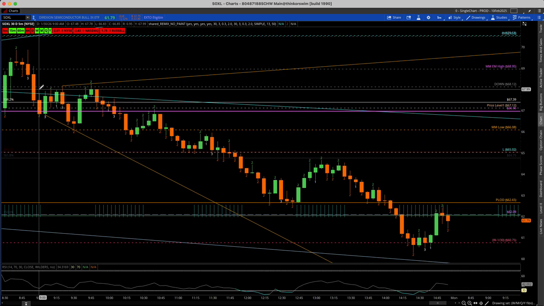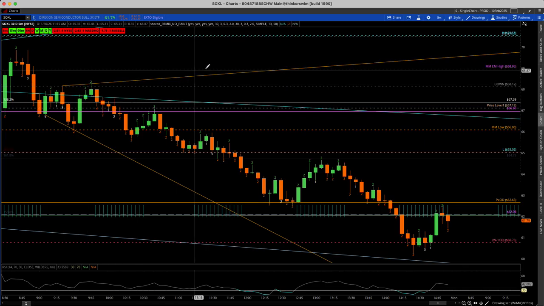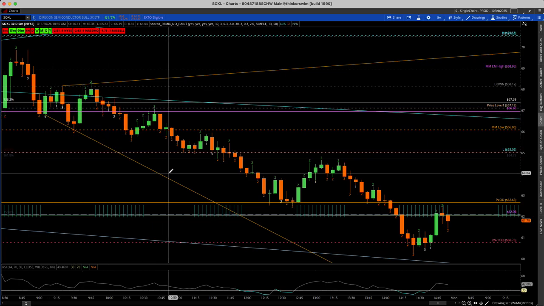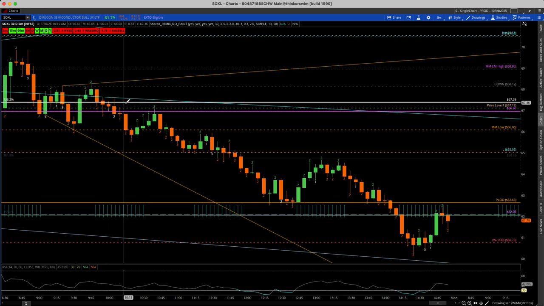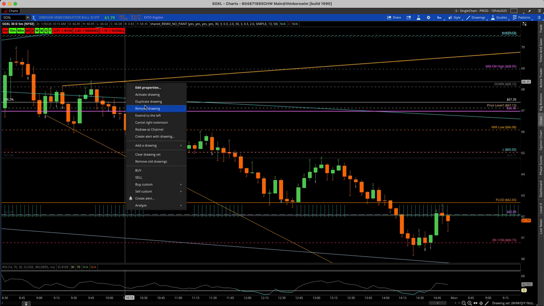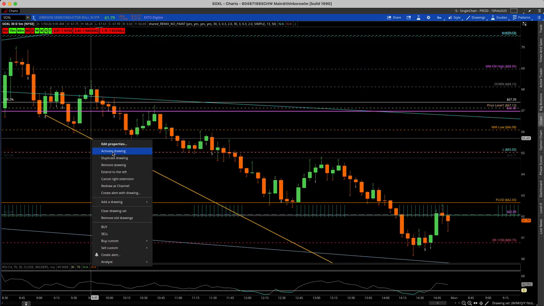Now, the one thing you want to take a look at is that upper broadening formation is kind of flat. It's not very angled up in comparison to the angle of the bottom broadening formations. That would kind of lend itself to, okay, we're leaning down. We're starting to push down a little bit. So that would have been the trigger to get out of the puts.